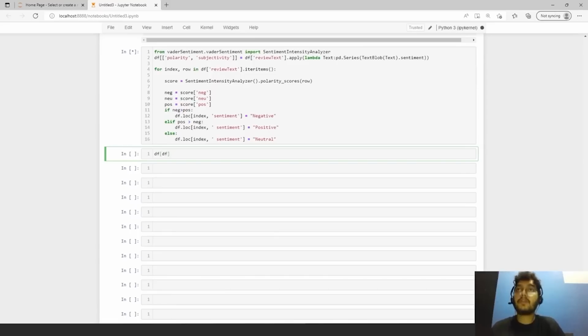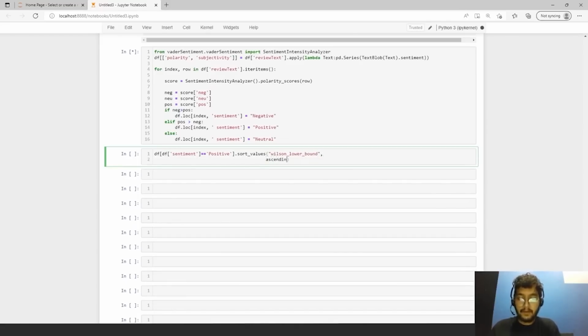df sentiment equals to positive, thought loose, Wilson, lower, ascending equals to false.